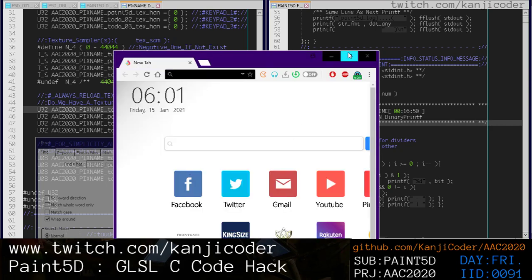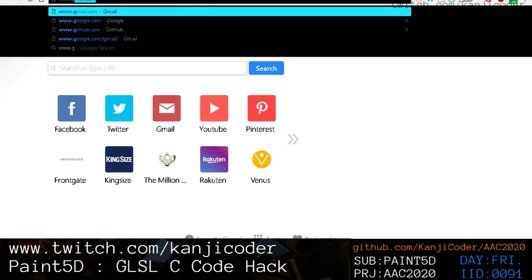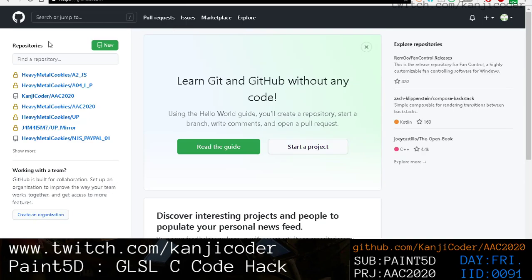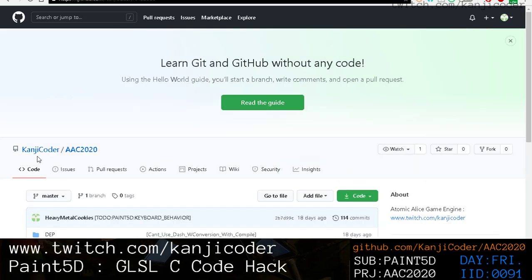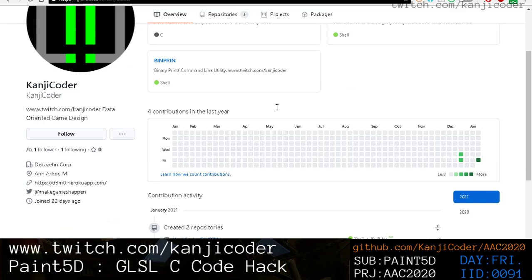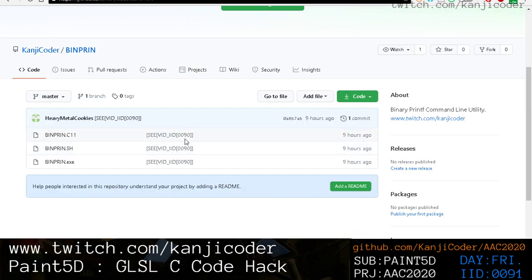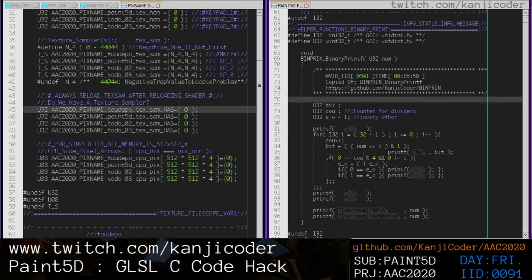So let's go in here and let's go to www.github.com. Let's go to GitHub, and I'm gonna guess we are in. So we go to Conj Coder, and there was the binary print thingy we did. So binprint says shell. All my code says shell because I use almost an even amount of bash and C. Let's take this and just say, hey, that's where this was taken from, right? So put that in there, and now we have a little reference of what this was taken from.